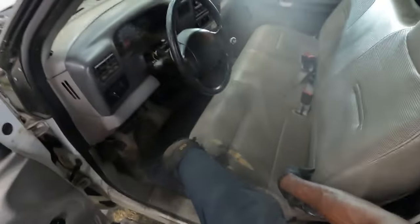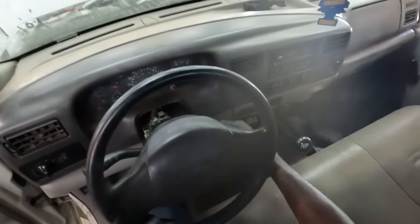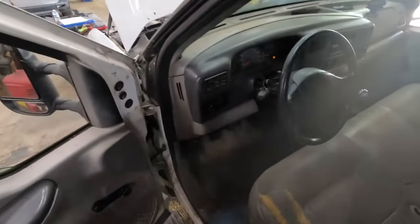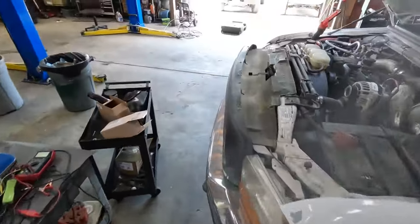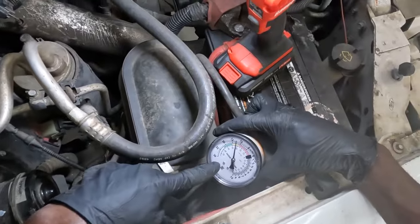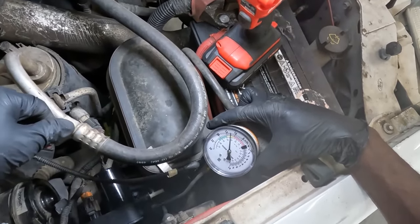So let's start the truck. So as you can hear, the truck is running. So now let's go to our vacuum pump and see what we got. So right there, check this out. We now have a vacuum reading on the vacuum gauge.